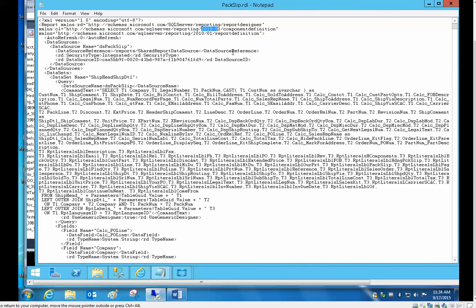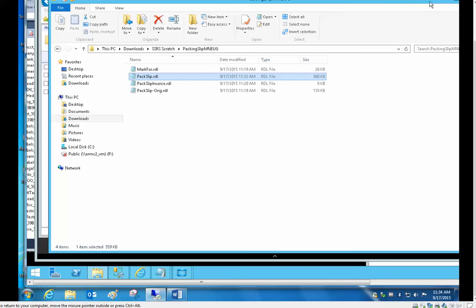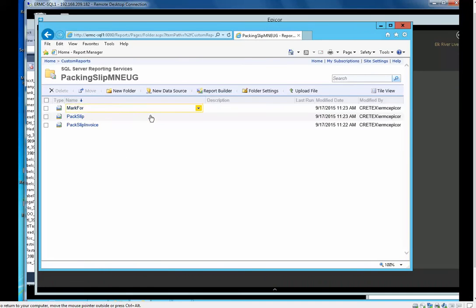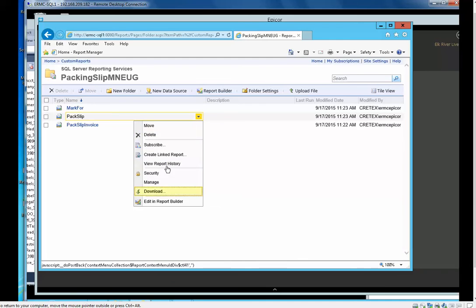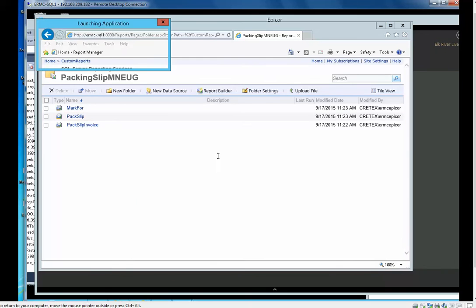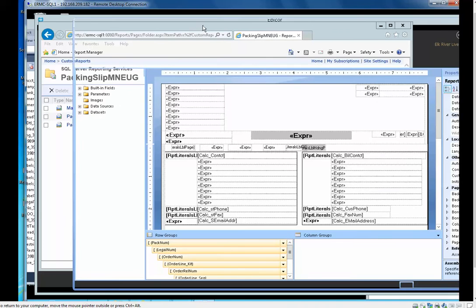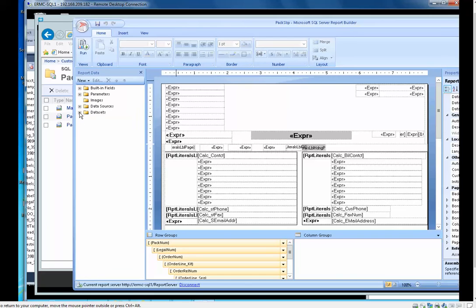Or an XML editor. So the way this is structured, and I forgot one piece of this, let me go into the Packslip in Report Builder. The one piece of information I forgot to show you is how to identify the dataset name.